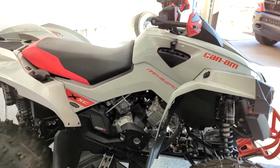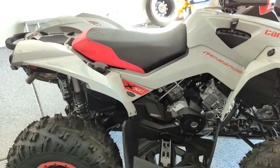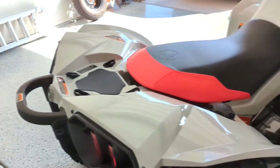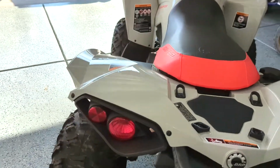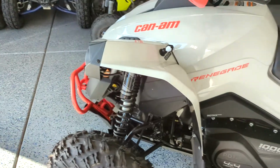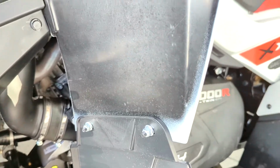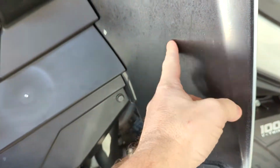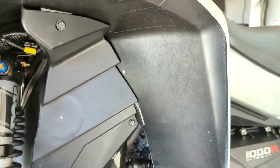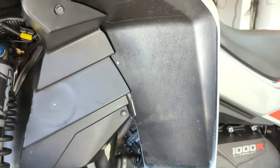This color here is actually painted, unlike some of the other colors. That's more of a high-end feature that these companies do, even on the side-by-sides, like the special edition models, and they come with the exclusive color. They're painted fenders, so you can see where they paint them. These are black fenders, and then they're painted. You can see from the factory the overspray on the inside edge from when they paint them. It's nice that they don't paint the insides. It's just raw black plastic, because otherwise you'd end up with paint chips and scratches, and this makes it easier to clean.